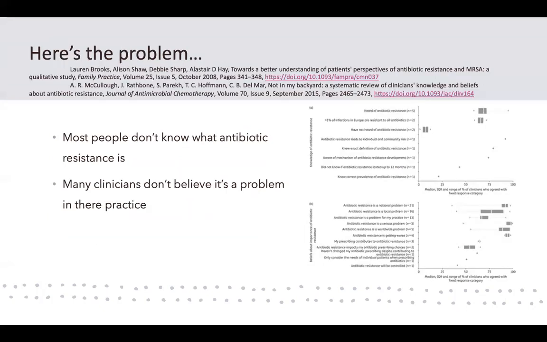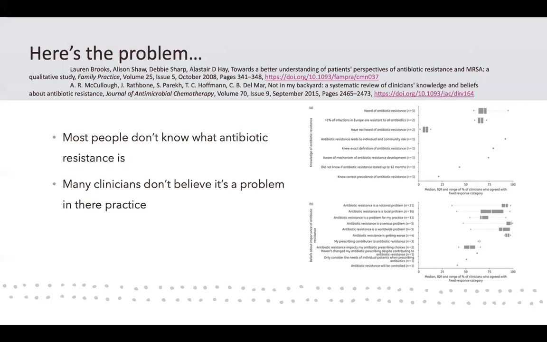The problem within this field is that most people don't actually know what antibiotic resistance is. In these two studies, Dr. Lauren Brooks looked at the outlook on antibiotic resistance within doctors and clinicians, and Dr. A.R. McCullough and his colleagues did a study looking at the outlook on antibiotic resistance in the population: what the population knows, what they believe, things like that.